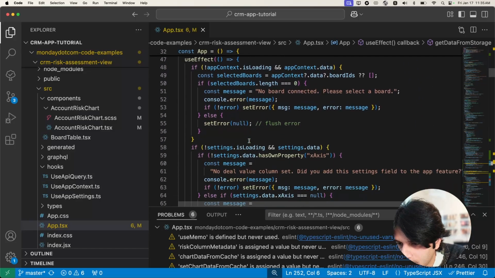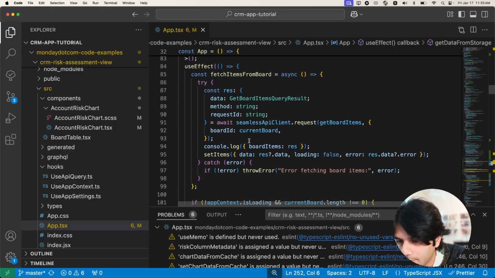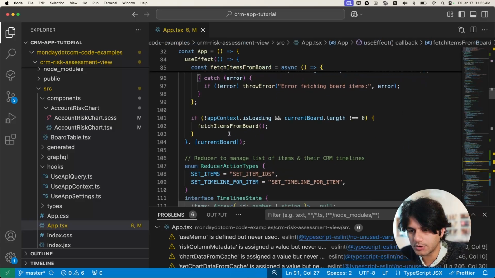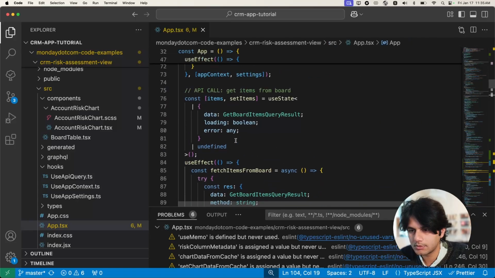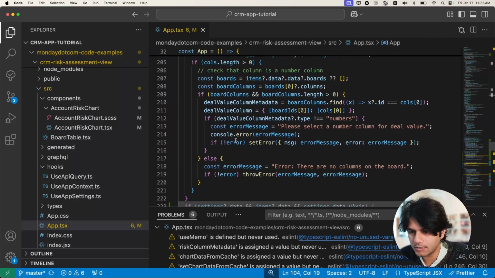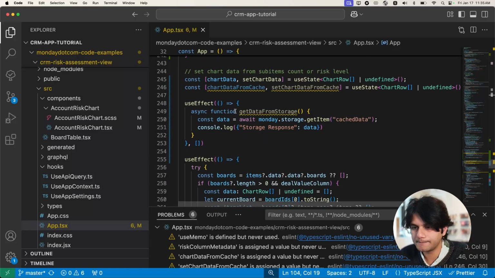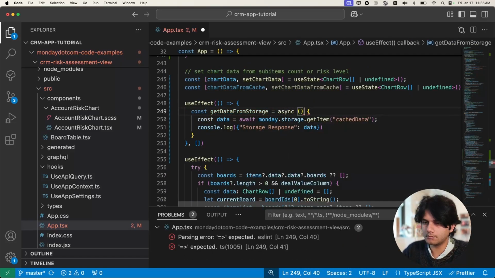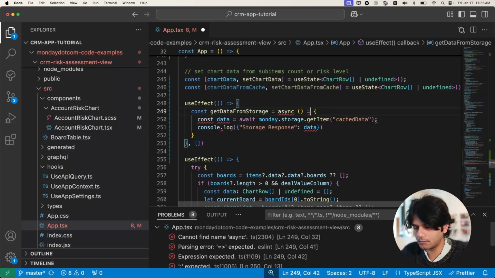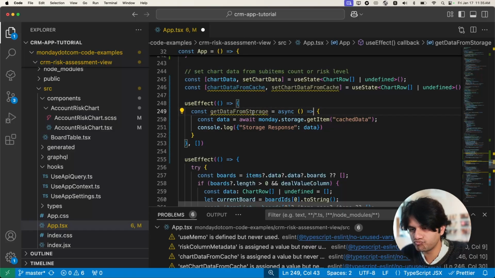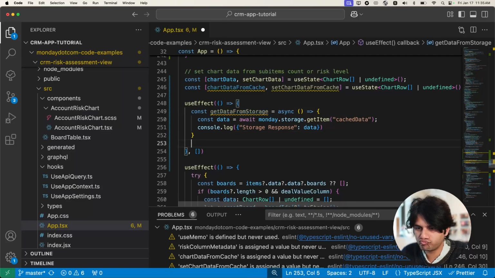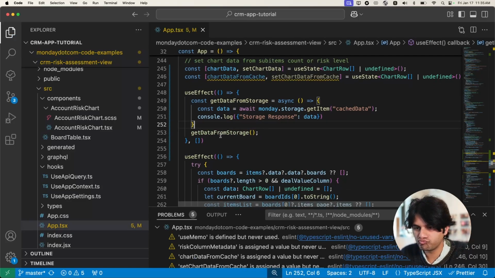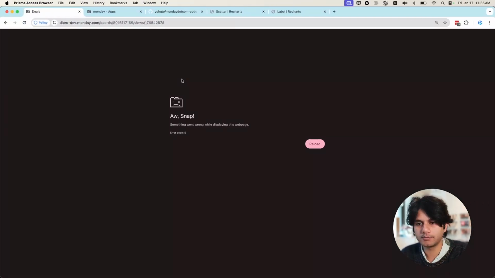Up here, it should be there somewhere. Here, fetch items from board. It should be an anonymous function, and then we do this. Okay. So here. Okay. Oh, wow.